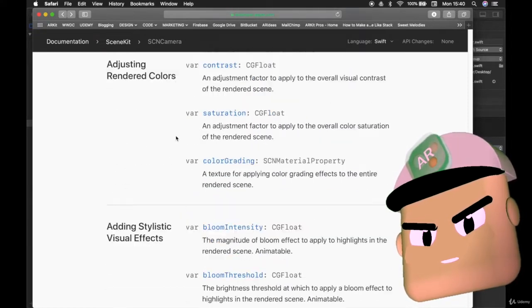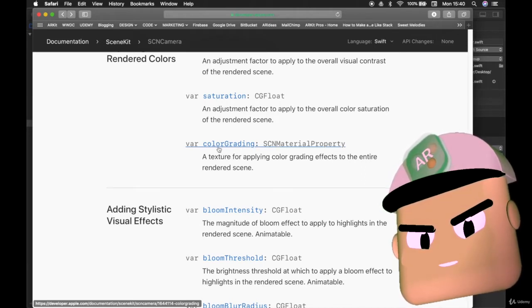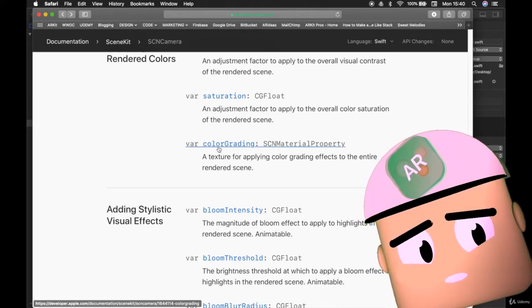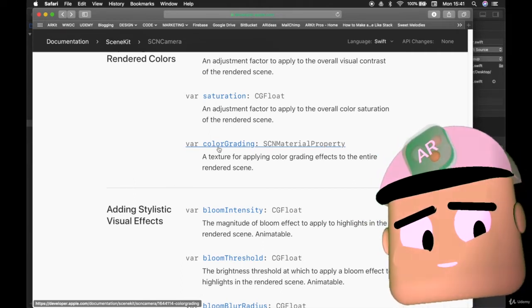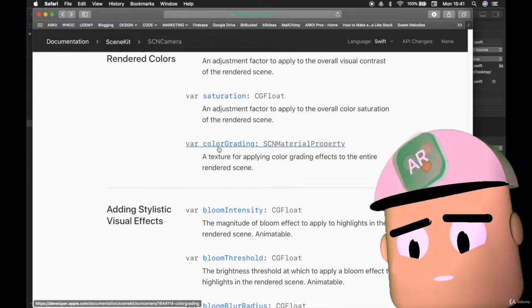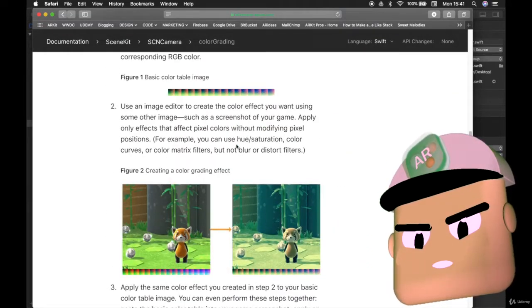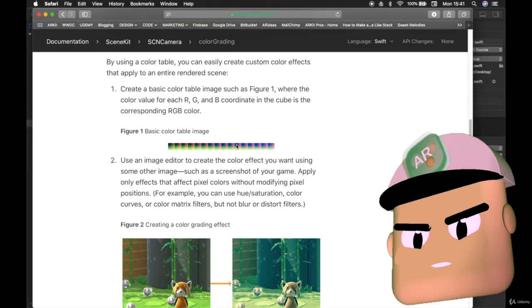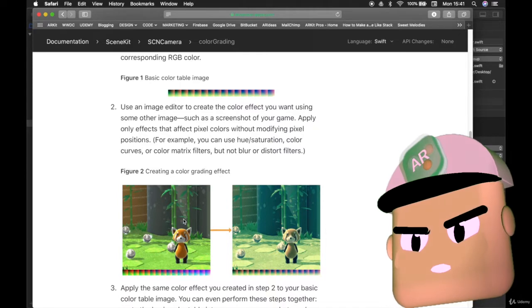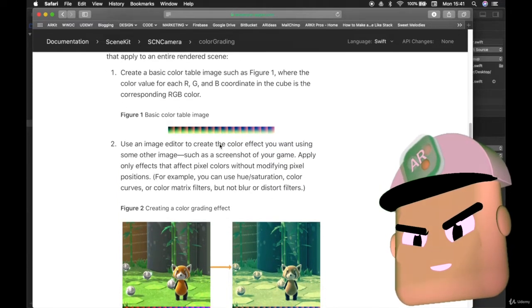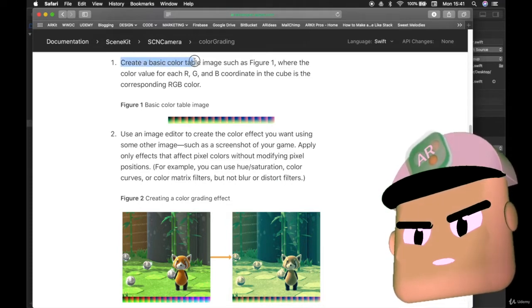What we can do with that is some color grading. That's a really interesting thing that you can play with, and all you have to do is pass just one image. We'll have to prepare the image first, but if you go into color grading in here, there's quite a lot you can read, but basically you have this basic color image that they very briefly say, create a basic color table image.